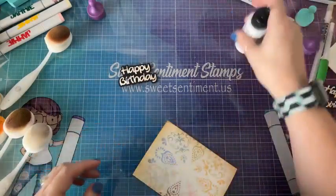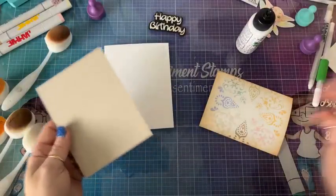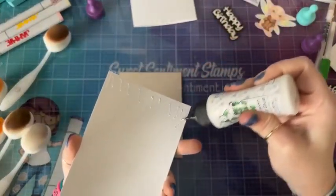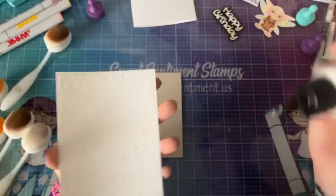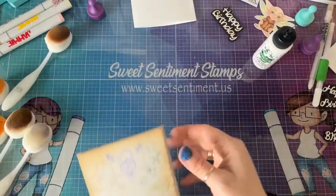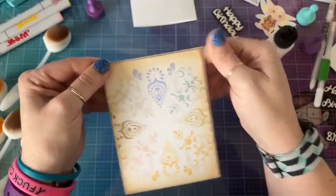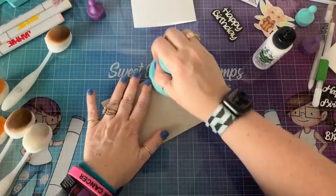Now that we have all that ready, I'm going to start by gluing the stenciled layer to the card base. Notice how the paper warped as soon as I sprayed it? That's because when you get any liquid onto the paper surface it's going to absorb into the paper fibers — those fibers are going to expand because they're now wet, and that is what makes your paper warp. Since it's dry on the opposite side it will not warp in that direction. So FYI, dry your paper.